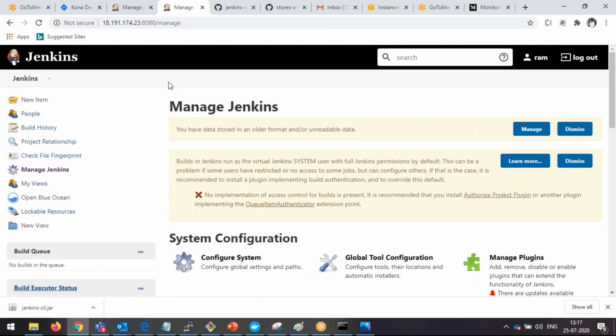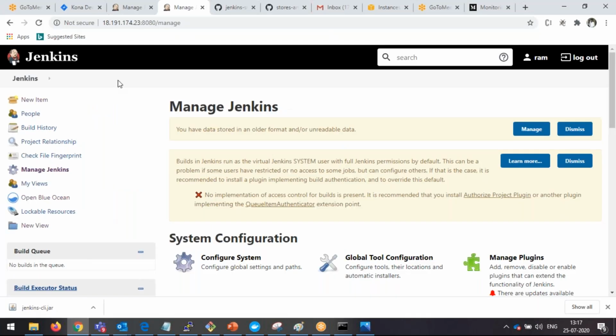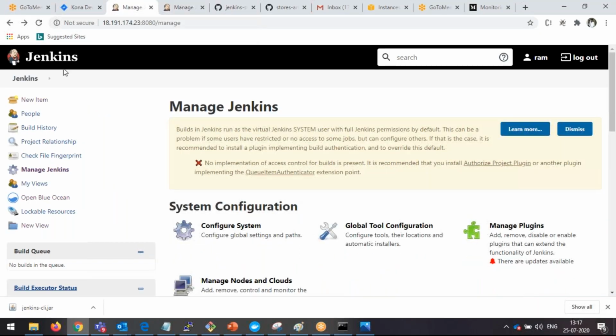So now think here, in real time, Shankar, we are not going to use an ID and password mechanism, right? We are going to use SSH. Even for Git, SSH only. But yes, for Git, to connect it to Jenkins, there are multiple ways. One is you can use the username and password to connect the Git from Jenkins, or you can use SSH. That is dependent on the project style actually.